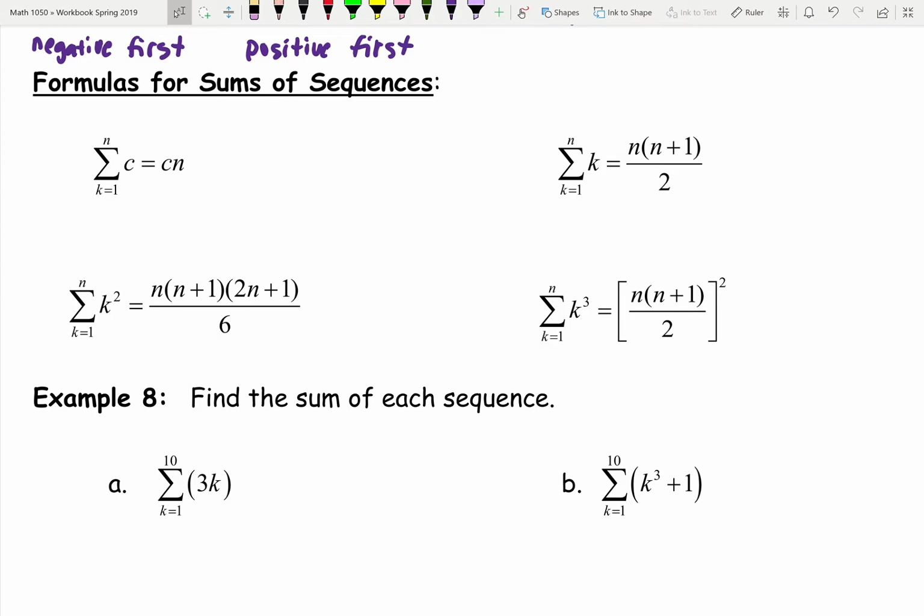I don't know 100% sure, right? So I'm going to teach you, and I actually put these formulas on your formula sheet for the final exam. So I would memorize these as my last step in preparing for this final, okay? It would be my last step.